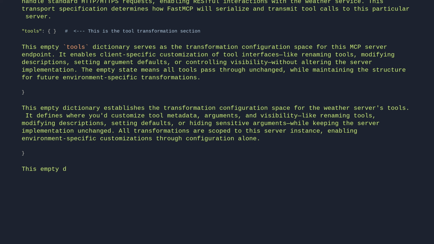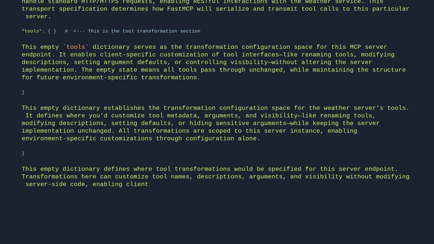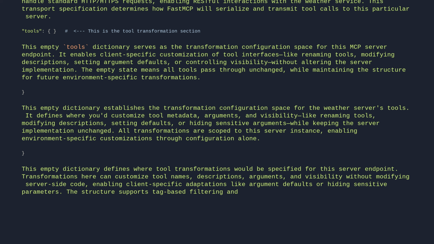This empty dictionary defines where tool transformations would be specified for this server endpoint. Transformations here can customize tool names, descriptions, arguments, and visibility without modifying server-side code, enabling client-specific adaptations like argument defaults or hiding sensitive parameters. The structure supports tag-based filtering and namespacing tools by server, allowing different clients to expose different subsets of the same backend functionality.